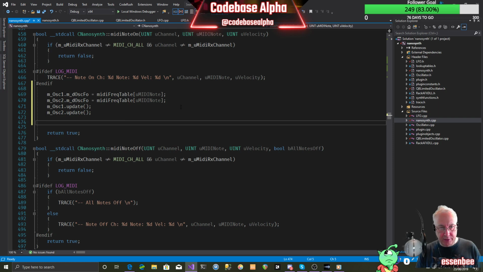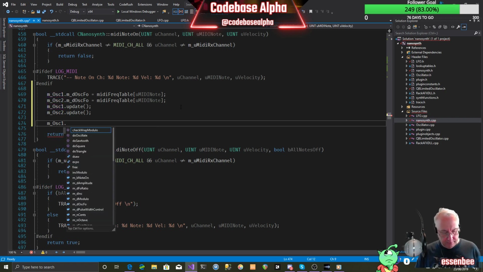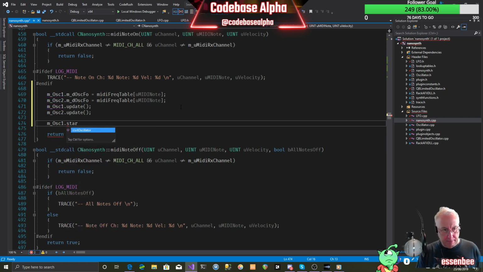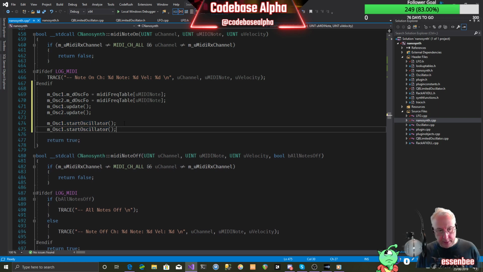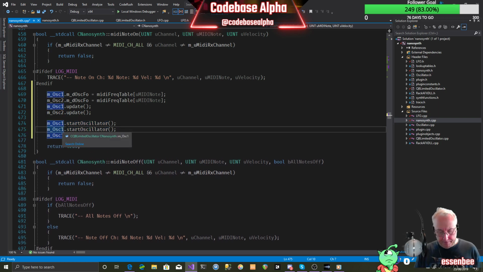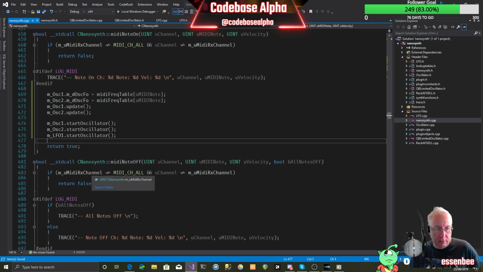So we're going to do the start oscillator method on each. oscillator1 dot start, and we're going to do that for oscillator 2 and our low frequency oscillator. And this is the advantage of having this base class underpinning all our oscillators. It's quite simple then to call these things.